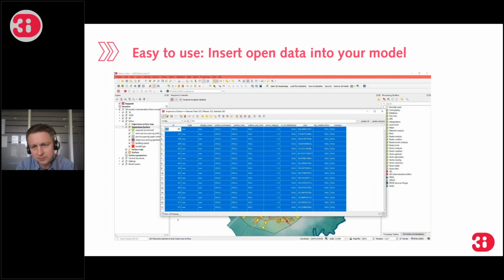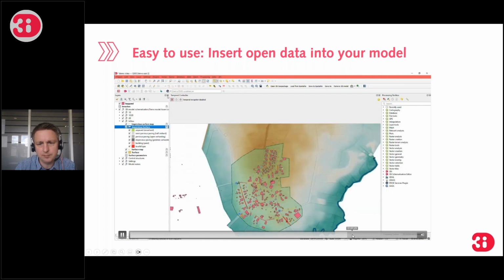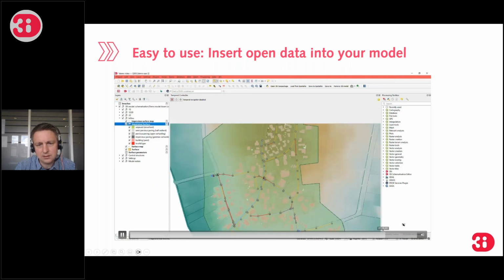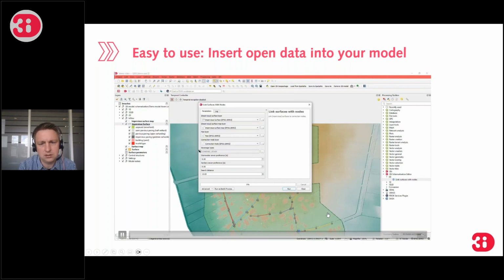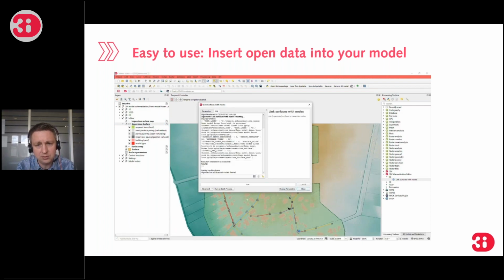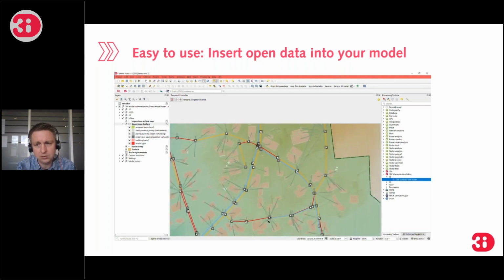You have to tweak a little bit of things, and basically after you have done that, you can run a tool that connects the buildings, in this case, to the manholes, and there you have it. You have connected buildings to the sewer system.